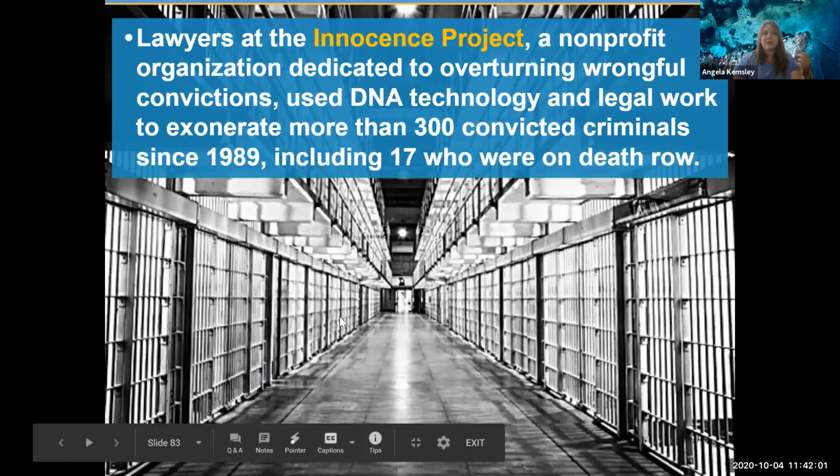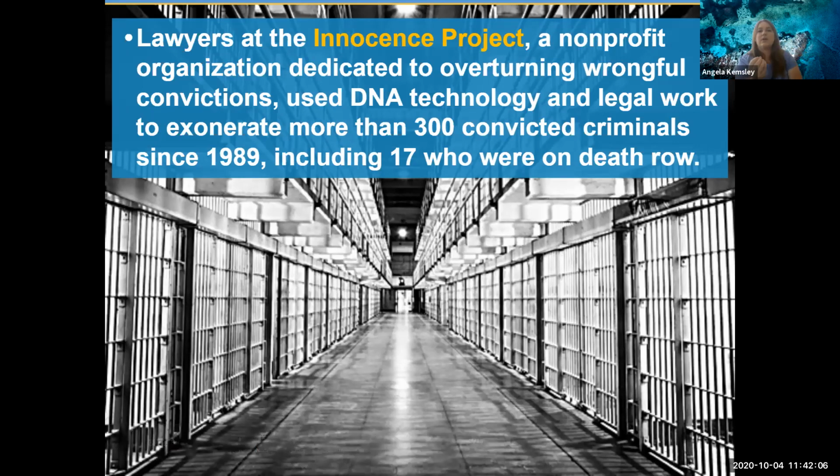So I talked a little bit about the Innocence Project. I'll give it a name now. It's called the Innocence Project. And so when DNA profiling came out, there were lawyers who recognized that this had a big potential to clear the names of people who had been falsely convicted before DNA profiling was a thing. And so before we were able to use DNA in crime scene investigations and in trials, we were looking at evidence. And so there were a lot of people who were wrongly convicted.